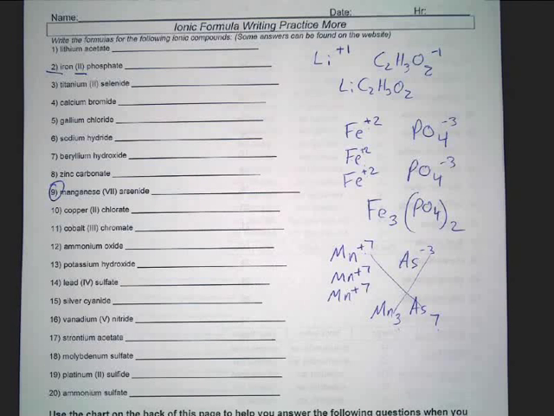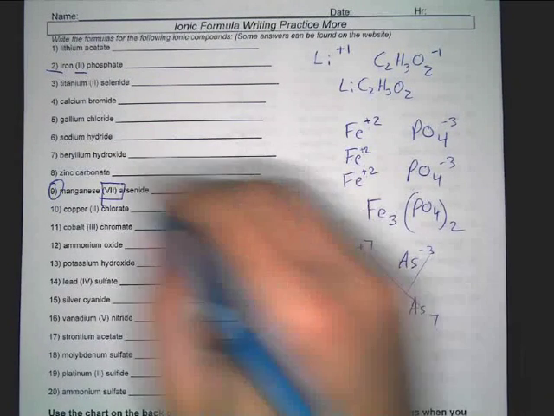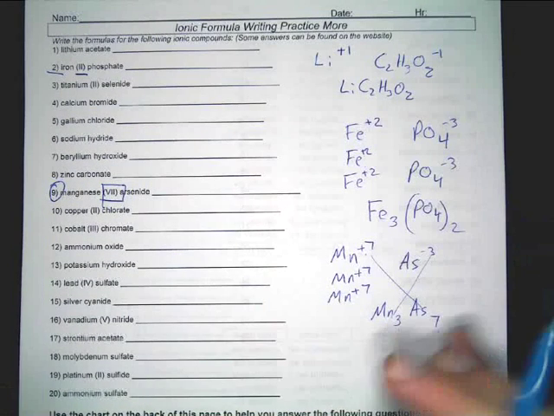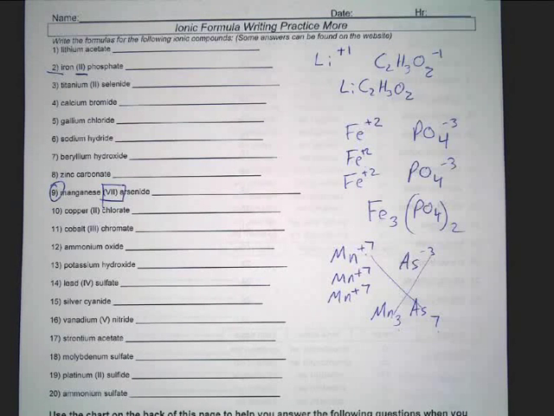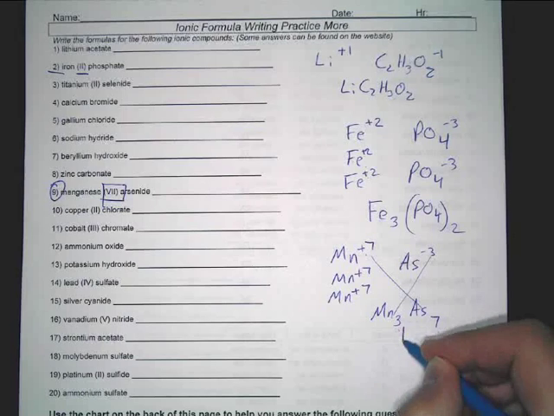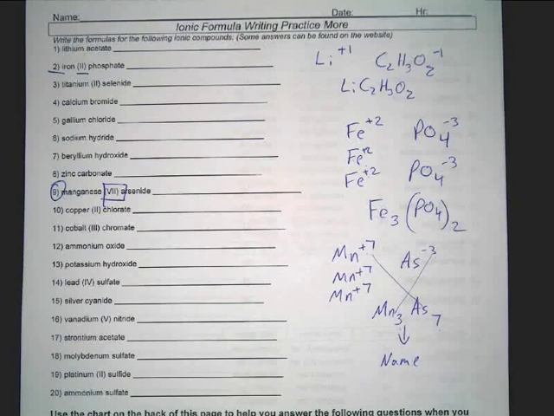The very last thing here that I would like you to remember. You will never write these things in the final answer. There will never be a Roman numeral in the final formula answer. You don't write Roman numerals in the formula. You only do that when you're writing the name. So if I were to tell you go from this to the name, then you would write the Roman numeral, but right now you don't.